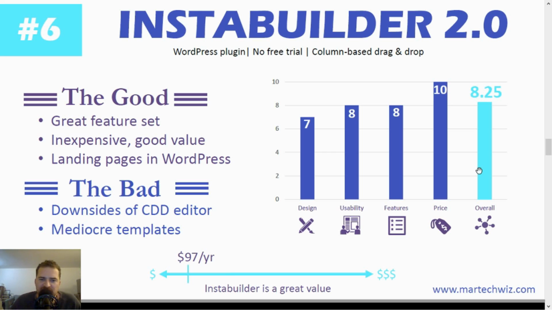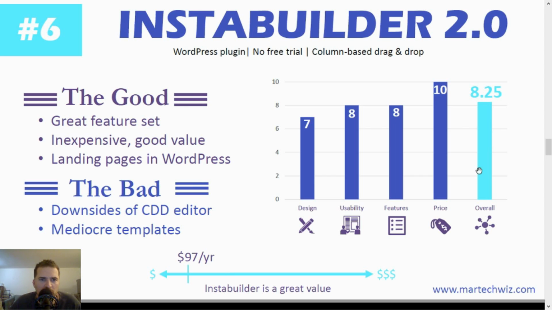So we say $97 a year here, and typically, I guess that's what we would recommend. So $97 a year is for support and updates, but really, if you buy it once and you never want to upgrade again, after a year, you're going to have that tool, and you're going to own the tool, and you're going to own the pages, unlike a SaaS tool where you could be paying these folks for the rest of the lifetime of your business. So this is something that you should definitely keep in mind. SaaS versus WordPress plugin.